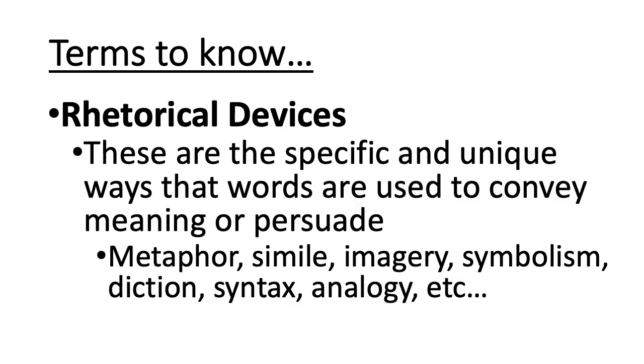Okay, rhetorical devices. The rhetorical devices are the specific and unique ways that words are used to convey this specific meaning or to persuade someone. And so, for example, if you're the speaker and you have an audience in mind, and you know that pathos is going to be the best way to convince this audience of this thing that you want to convince them of, you still need to actually think of how to put the words together to make that happen.